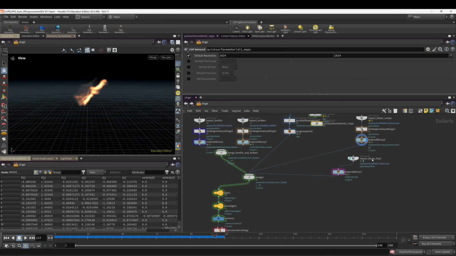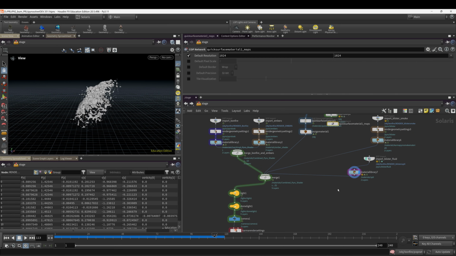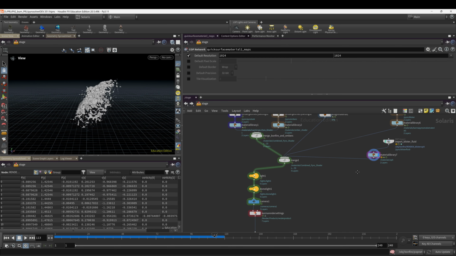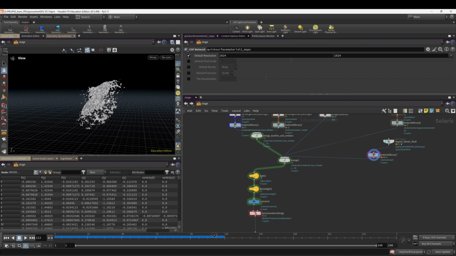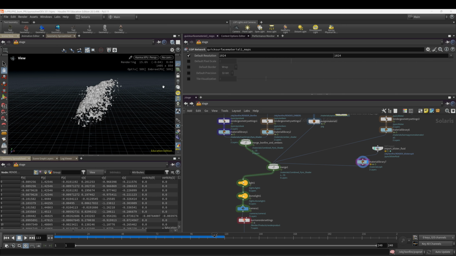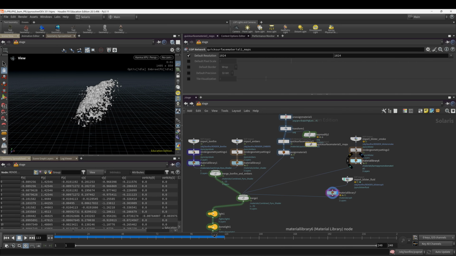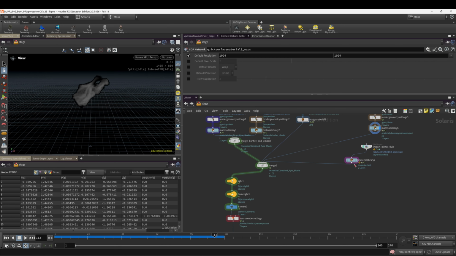Obviously, I don't really want it looking like that. And then I brought in the blisters, and actually, sorry, that's Vulkan, so that's fine, because if we look at this in Karma XPU, let's see here. There we go. So yeah, the smoke looks fine. And I'm not sure why this material is angry.